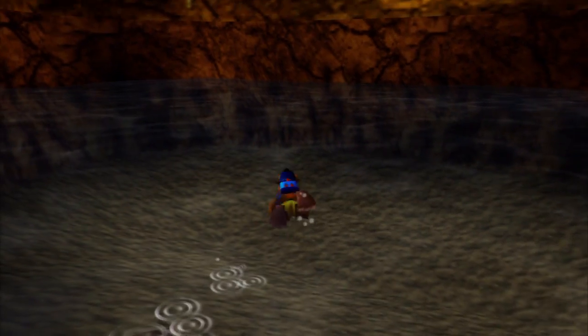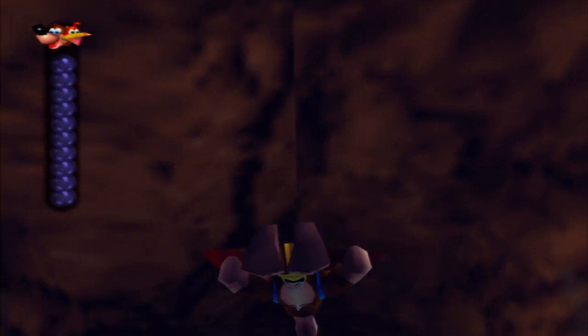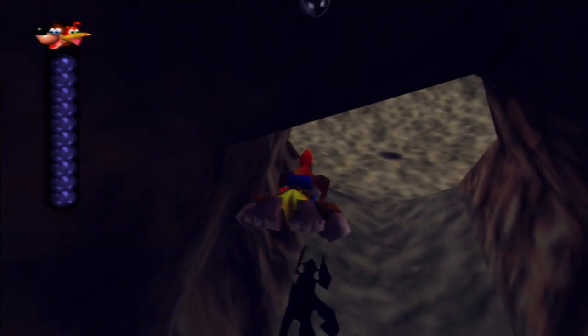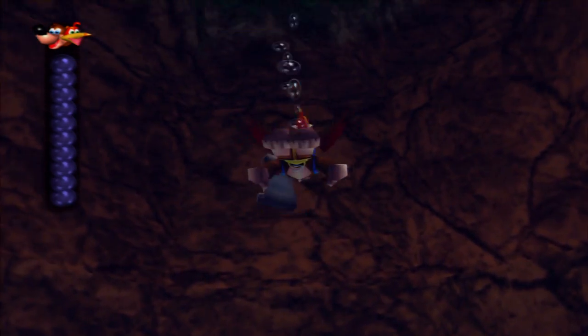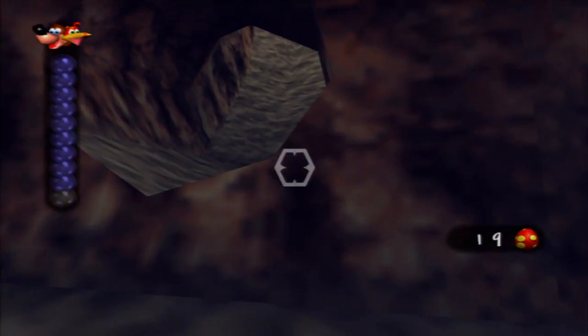And what are we going for? The Cheeto Page. Cheeto Page? Okay. Oh yeah, you can see the shadow. There we go! So all we need to do is get a Jiggy in Pterodactyl Land.